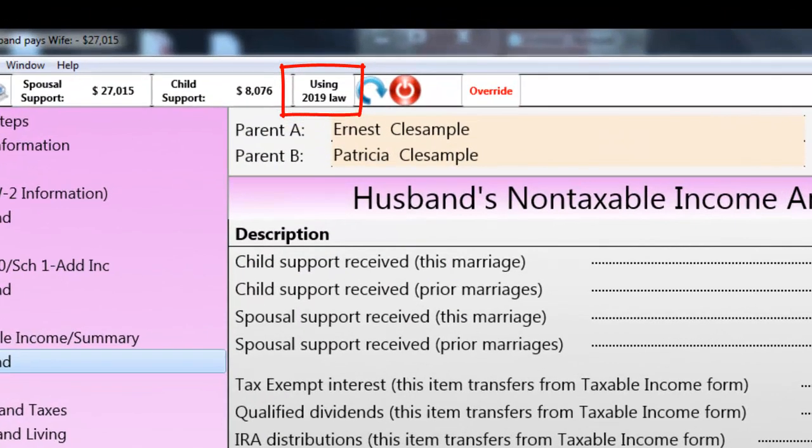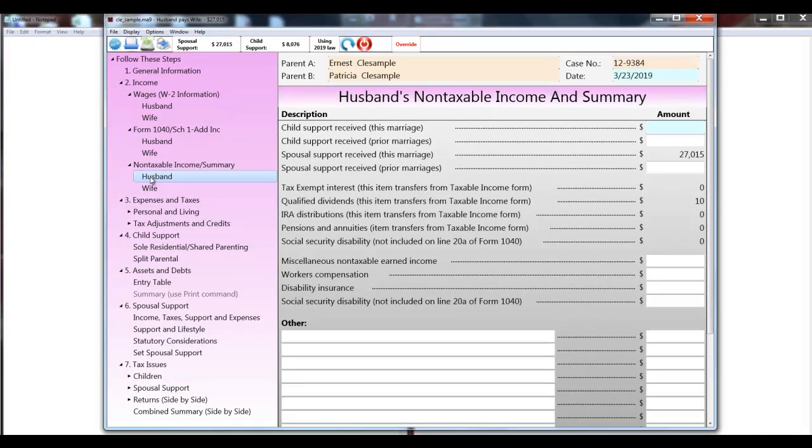In this regard, you may notice that prior versions of the Spousal Support Calculator defaulted to the latest year with available tax information. So the 2018 version, for example, defaulted to 2017 law because it was the latest form set that was available at the time. You could switch to 2018, but it defaulted to 2017. Well, we've switched that around.